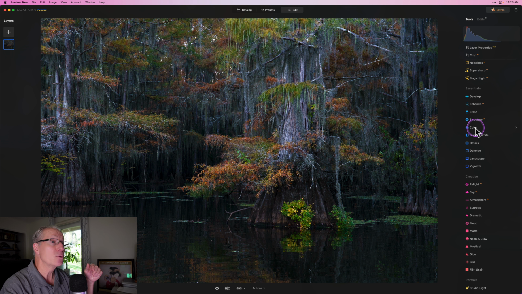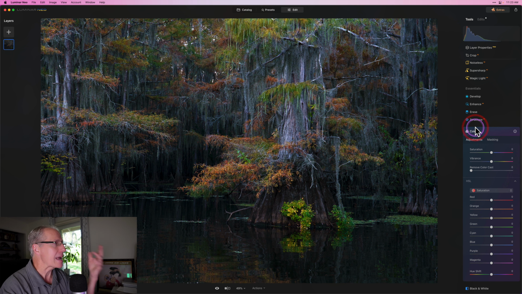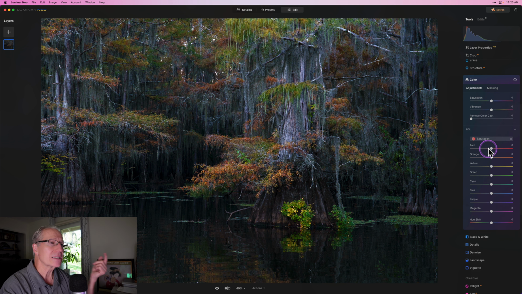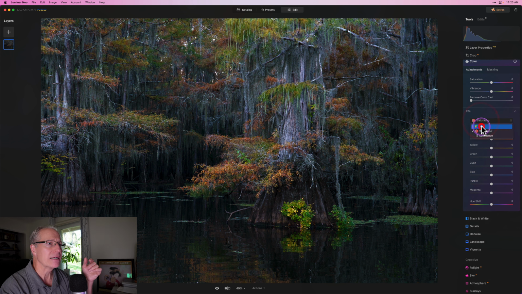And now that I've done that, I do want to go into color. Color for me in the swamps, there's some nice golds and orangey kind of yellows and greens. And then there's a whole lot of gray, we'll call it, like this Spanish moss hanging, the tree trunks, a lot of that is just a lot more muted kind of look, but I want to amp up those colors. And one of the things I really like to do is go into HSL. And that's, as you can see here, Hue, Saturation, and Luminance, which allows you to adjust each of those three parts, if you will, of any particular color.